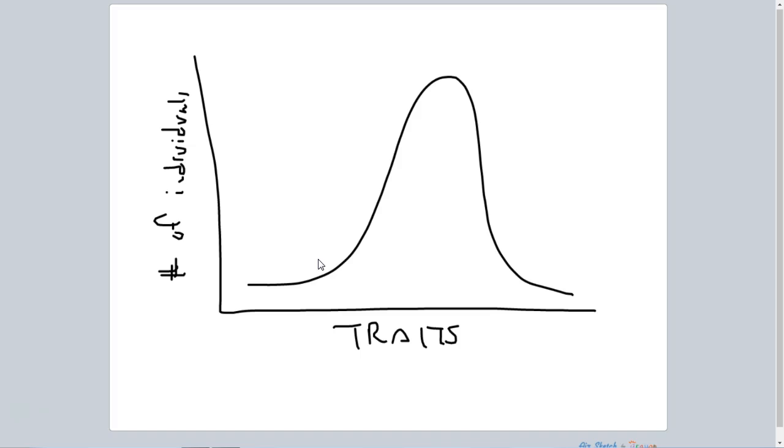And although I used the example in the lecture, and I hate to reuse an example, I really think that height in humans is the perfect example of such a trait, because there is the smallest person who ever lived on record, and there is the tallest person who ever lived on record. But those single smallest and single tallest people represent by definition the ends of the spectrum, the absolute extremes. Now we can have short people, very short people, but they're not entirely rare. We know short people. And we can have tall people, the kind of people where we look on the street and say, my goodness, look how tall that guy is. I mean, that's not extremely rare.